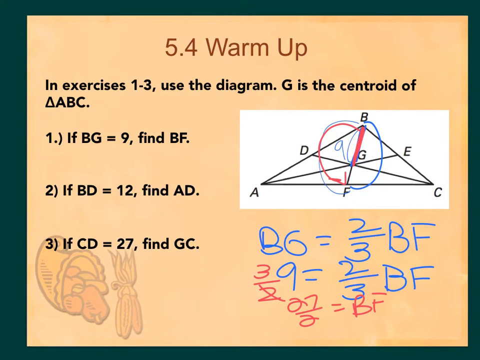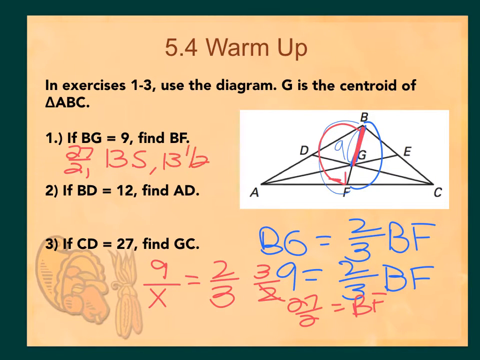Okay. Could you also, like when I get a proportion, like I put 9 over x equals 2/3? Yep, 9 over x equals 2/3. Yep, that's the same thing. So if the GF was on the bottom, if it was flipped, right, then it would be 1/3. That's the only difference. Other than that, it works. So 27 over 2, or what is 27 divided by 2? 13.5, 13.5. Any of those would be good.